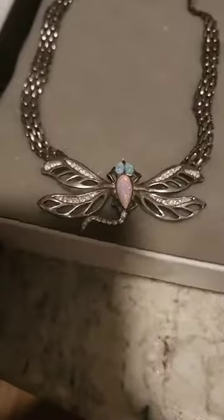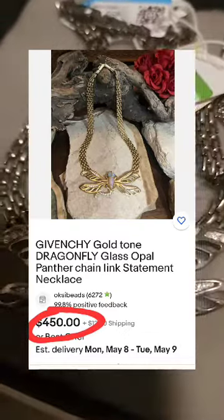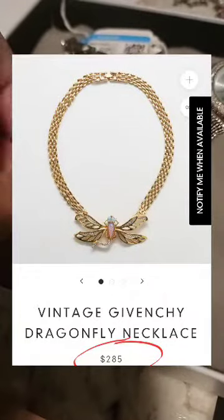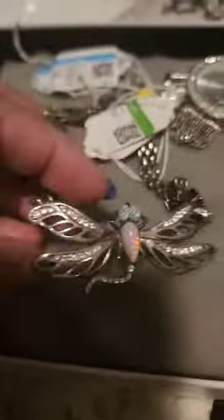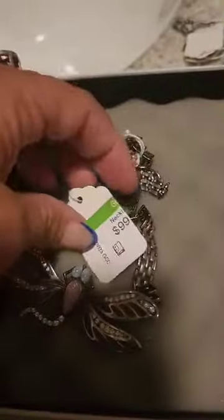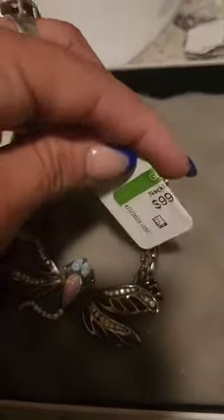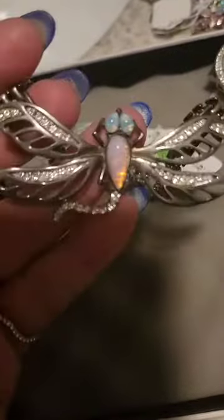After researching it on the internet, I found out it was really expensive. Here are some pictures — this one runs for $450, this other one runs for $285. It's so pretty, but it needs some cleaning. If anybody knows where I could take it for a deep clean, please let me know. It was a little expensive but worth it because it's a Givinci, and once I clean it, it will look beautiful.